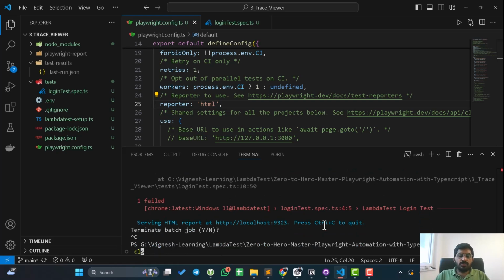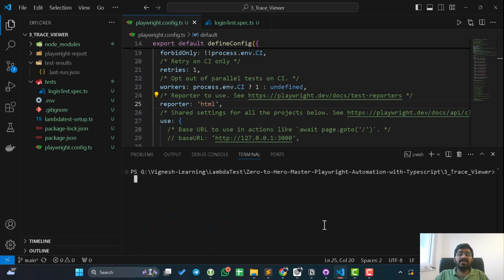Now the next topic is how to enable screenshots and videos in Playwright. If you take other tools such as Selenium, and you wanted to get screenshots for a failure or a video recording of the test execution, you have to write a minimum of 50 lines of code to get it enabled in your framework. But with Playwright, everything is already ready. You just need to turn it on or turn it off. That's it.